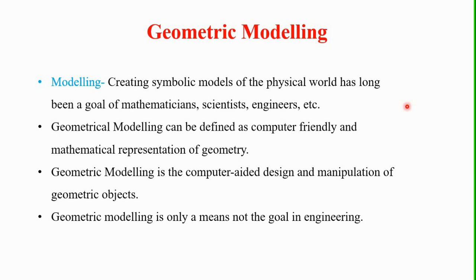Again, this mathematical description allows the image of an object to be displayed and manipulated on a graphic terminal through signals from the system. Therefore, the mathematical description of the object or image, as well as its geometrical representation, are both required in geometric modeling. Then only we can say it's a geometric modeling of the object.